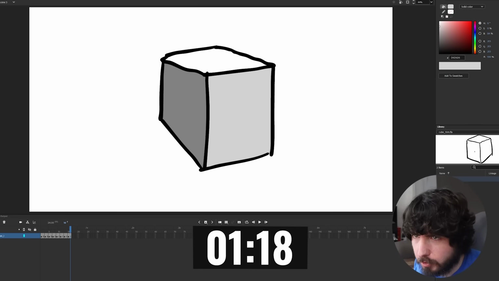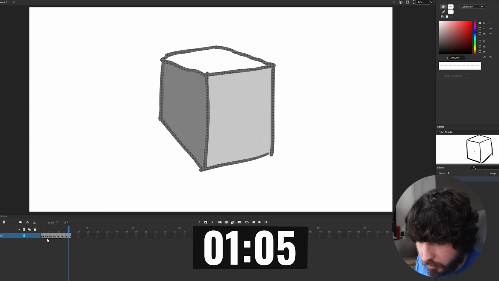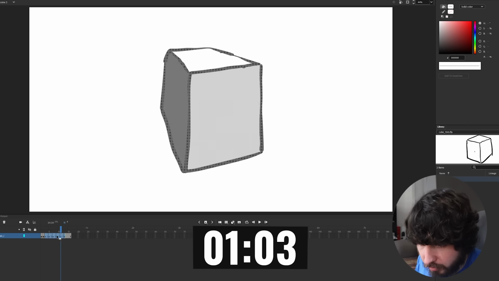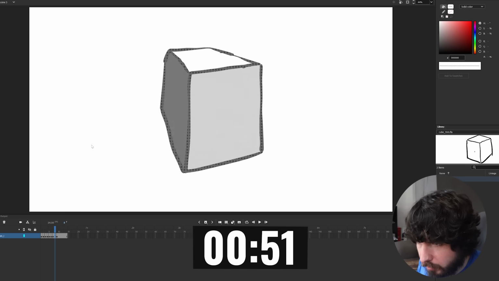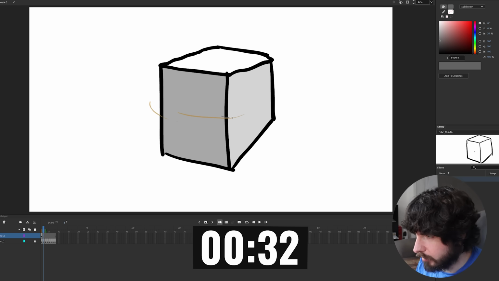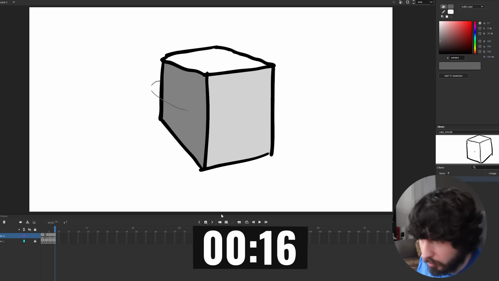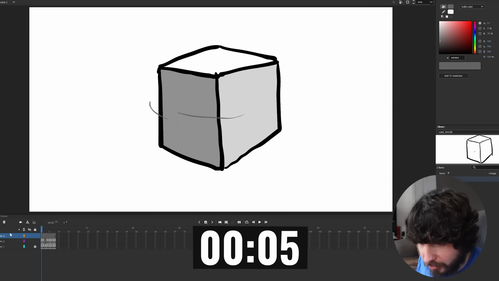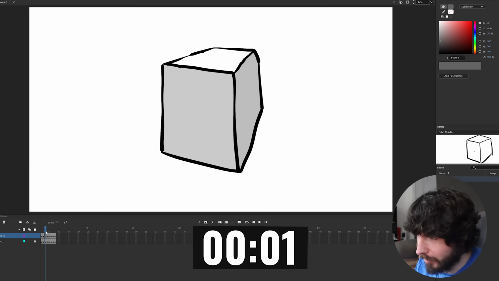Okay, what else can I do to this thing? What if I put this on 1s? I think it could benefit from being fast. I'm running out of time. I want to do some sort of effect on top. Let's see if that does anything. Yeah, I think that's pretty good. Oh, I could do it. I've got 7 seconds left. I shouldn't do anything. Do one little frame over here.